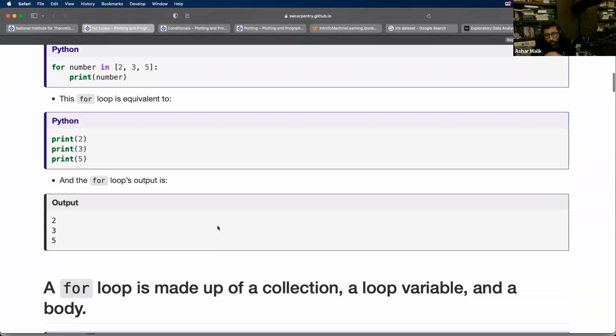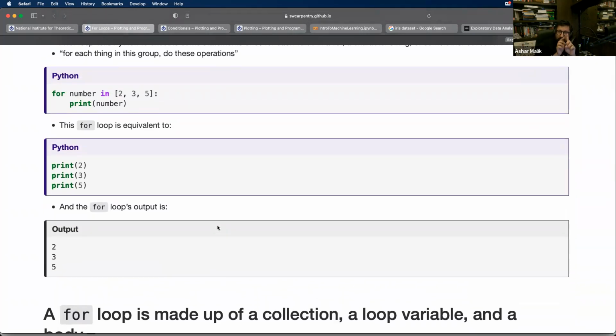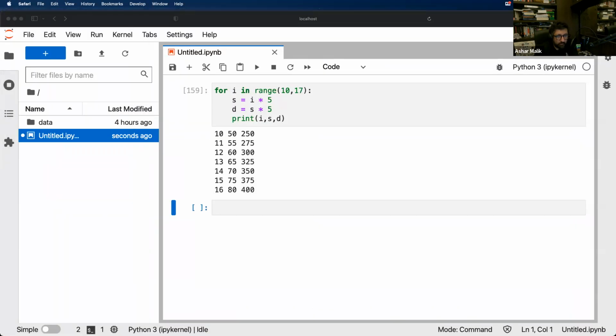So remember, a for loop requires an iterable object and an iterator, and then inside the body of the for loop, you can choose to use the iterator or you can choose not to use it. It all depends on what code you're writing and why you're writing it. So that covers our for loop section. Now we're going to go to the last part, which is if conditions.